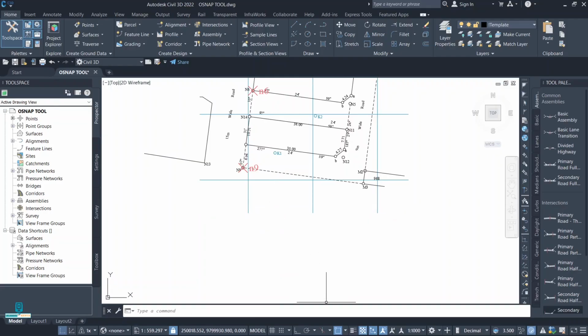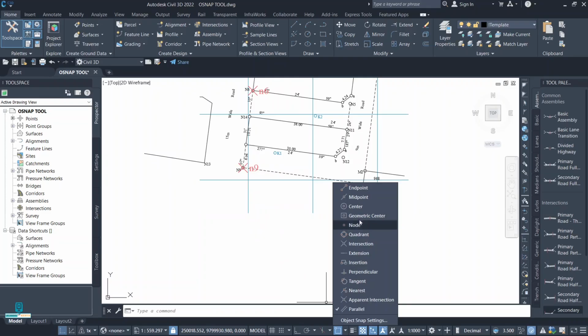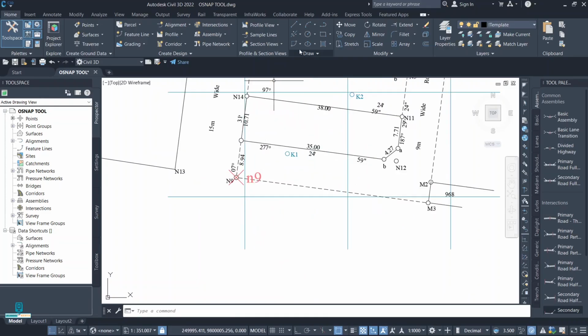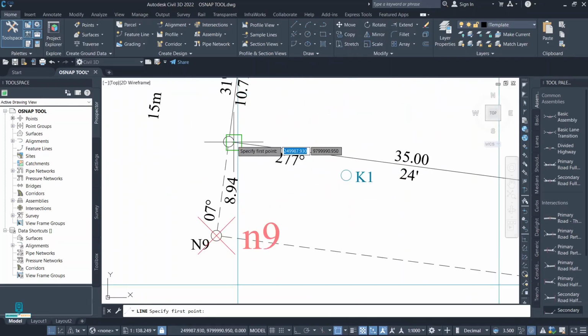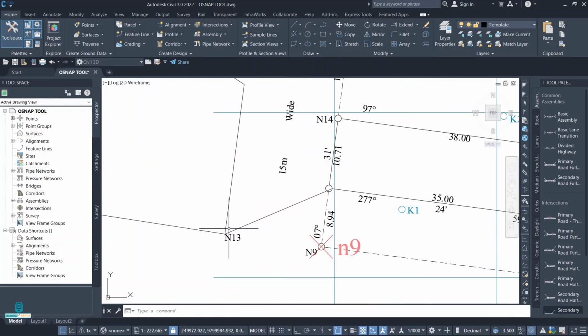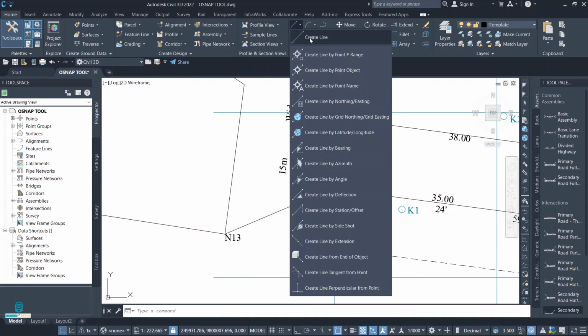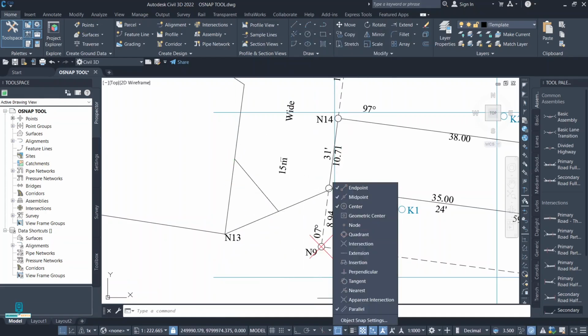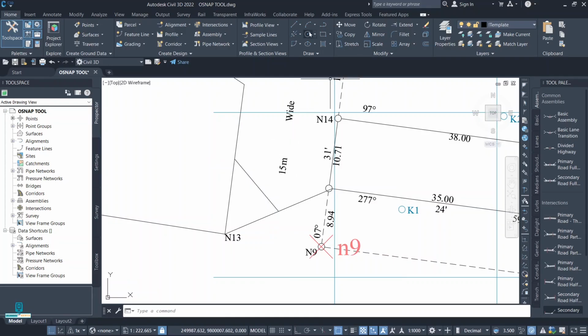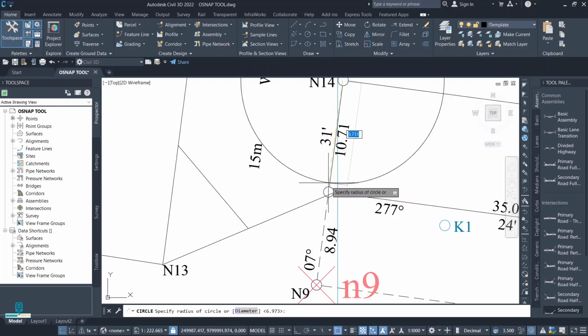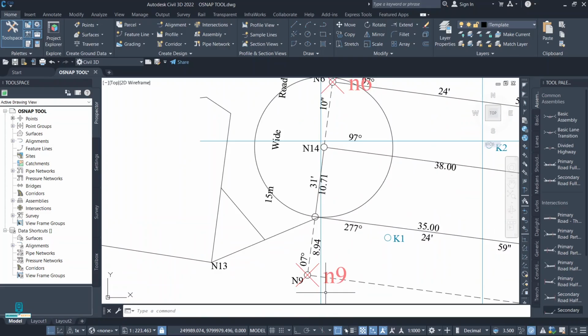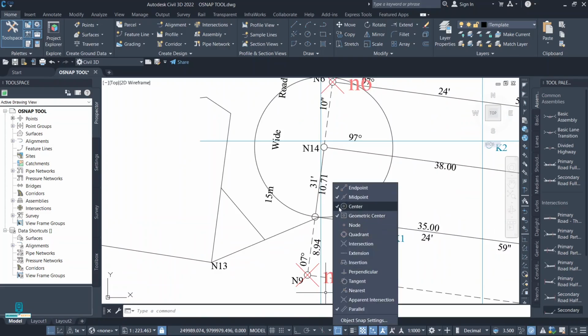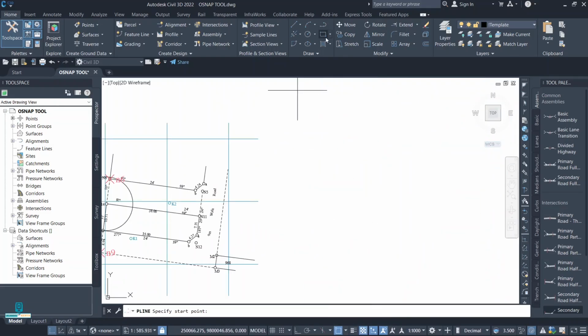We can go through the tools one by one. The endpoint is a rectangle. Midpoint, a triangle. Center, a circle. Geometric center, an asterisk.